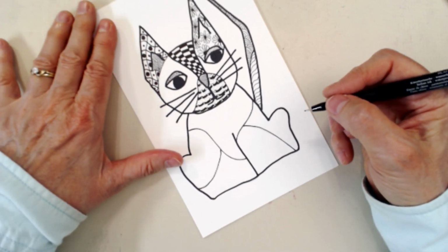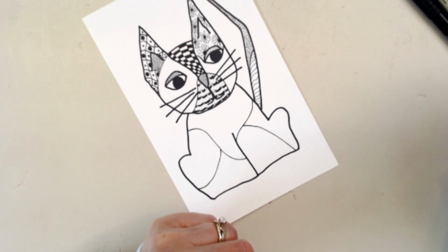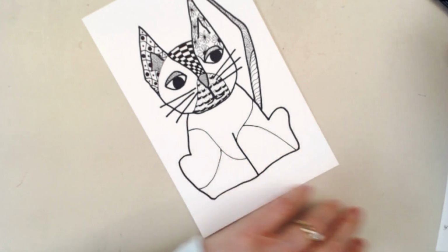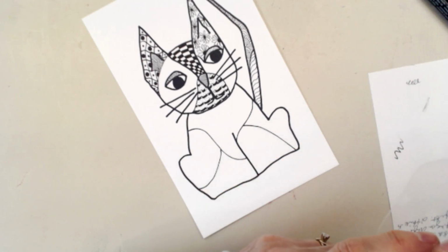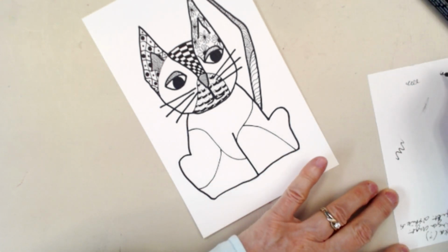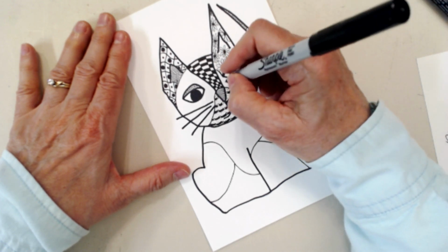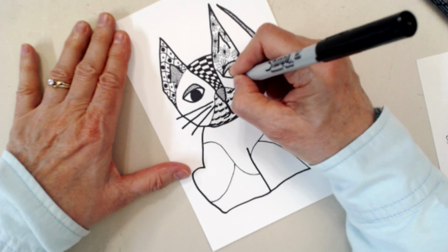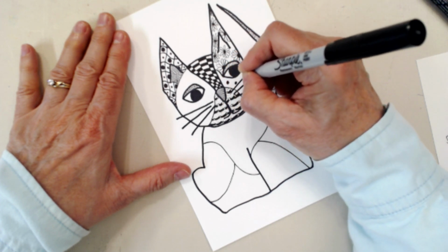Do something different. When you want to vary it, sometimes if you switch to a different pen, sometimes that helps. A different pen size tip. That's about the same as the one I was just using, so that's not going to work for that. I'm looking for something that's a little thicker. Sometimes when you go to a thicker line or a thicker pen, that's enough to give you the variation that you want. I'm just going to do big circle, big dots.